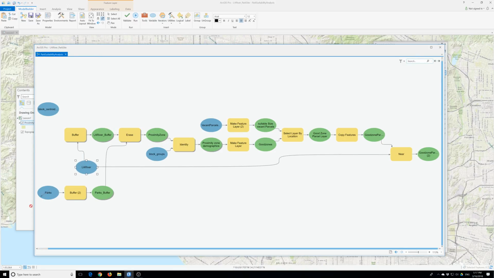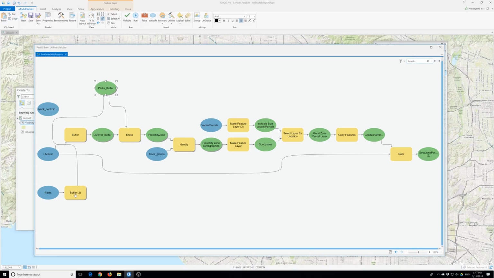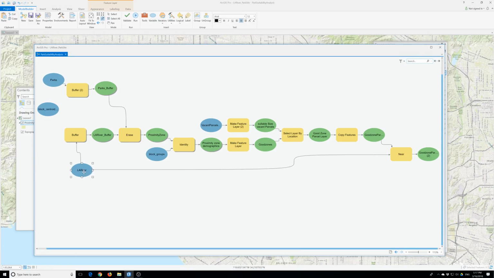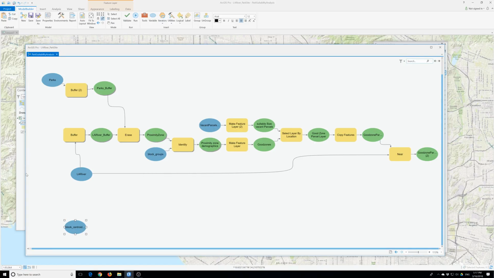I move this thing all here, and then do auto layout again. Fit to. There. Move this here.